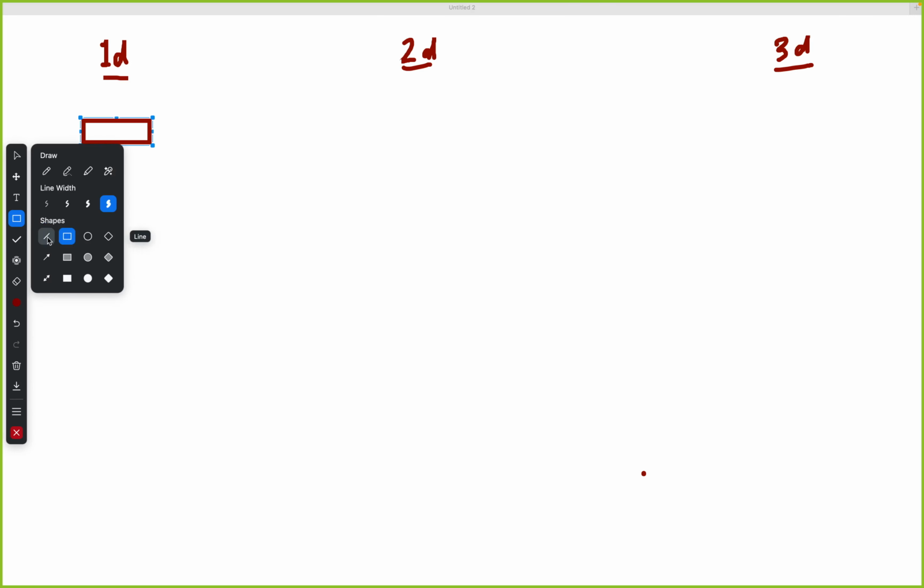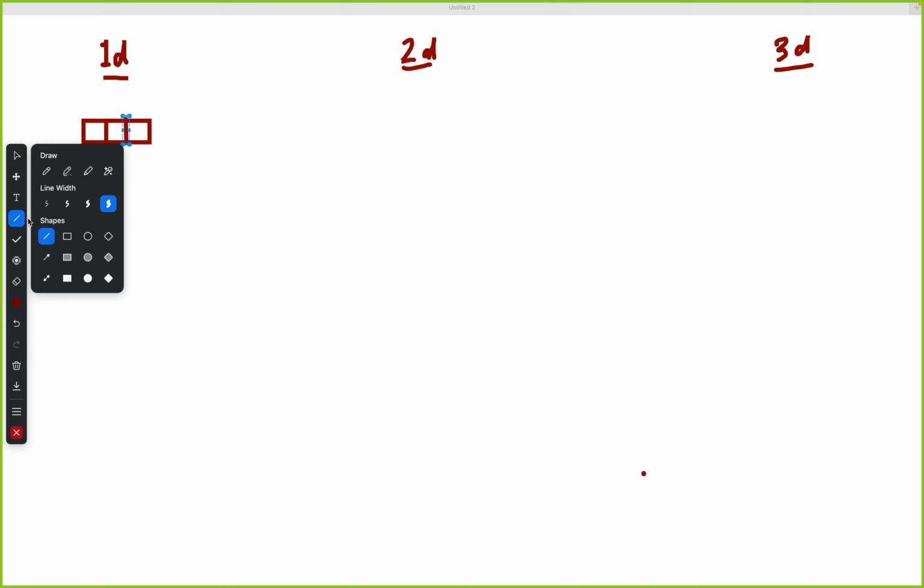In case of 1D, we can think of this as a row of pixels. So let's say this is a row of pixels and let's say this contains just three pixels. We have one pixel, the second pixel, and the third pixel, and each of these pixels have a value of 1.